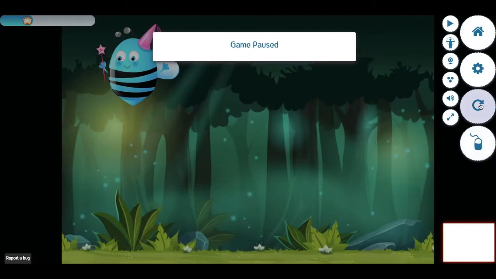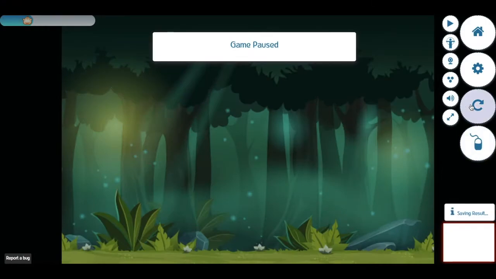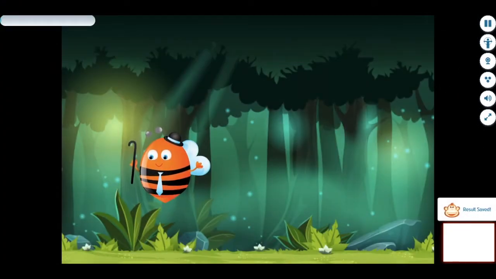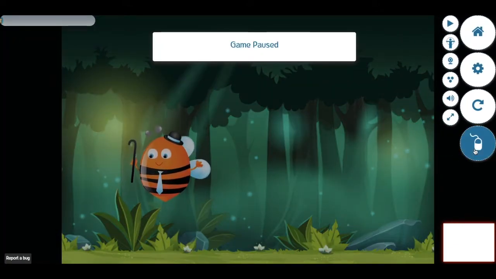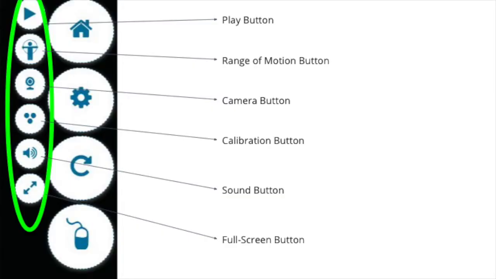game over, and the Mouse Mode button at the bottom of the 4 allows you to control the games with a mouse or touchscreen. For example, you could use a smartboard or a tap-it instead of the red, green, or blue ball controllers. Next, we're going to touch on the additional 5 toolbar buttons.